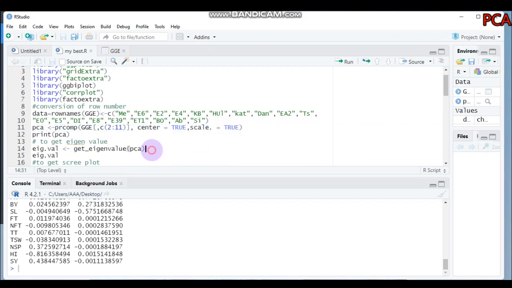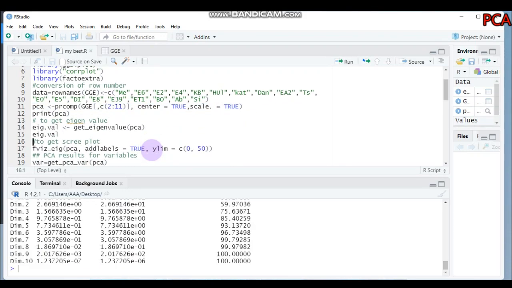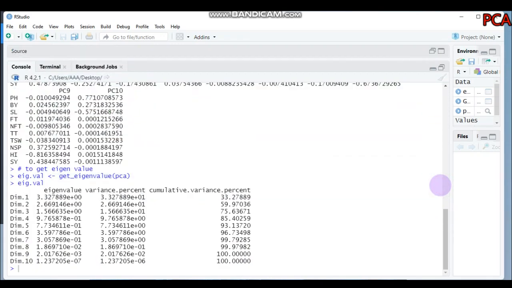Type this and submit to RStudio, then you will get your eigenvalues. We will consider eigenvalues that are greater than 1. As you can see, dimension 3 has an eigenvalue of 1.56, dimension 2 has 2.66, and dimension 1 has 3.327. So in this way, we will select the 3 components on the basis of eigenvalue, by considering eigenvalues greater than 1.